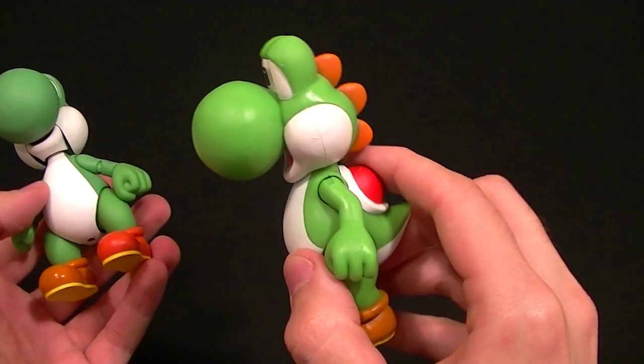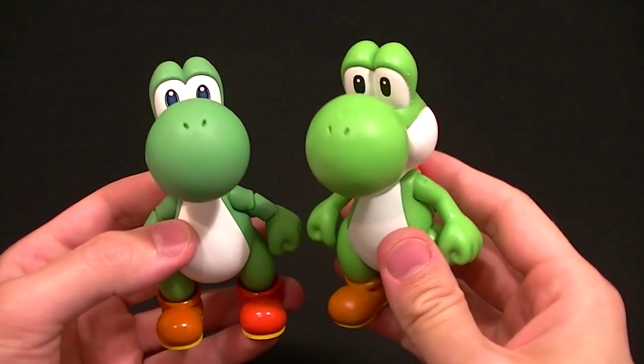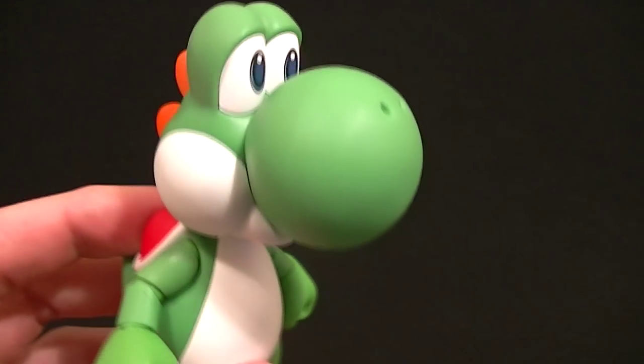Obviously this guy's lacking articulation and bonus features and finish for the paint and everything, but that's what they look like side by side. Almost identical in the general category. And then of course we have to talk about the egg, but we'll talk about the egg later. So let's look at Yoshi overall.